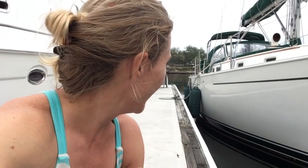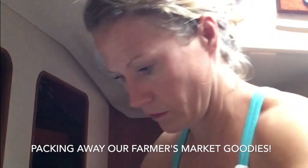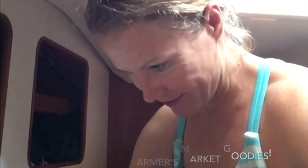So those are kind of last minute chores, and then we've left our keys with folks so they can get in the condo if they need and start our cars for us, and we are ready to go, cast off for Cuba. Just kind of see what's in the bag. The heavy stuff's on the bottom. Those kumquats? Yeah.